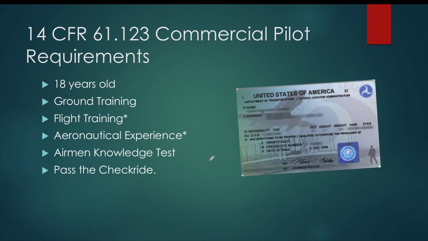So let's start with that commercial pilot certificate, which is why you're here in commercial pilot ground school. So to become a commercial pilot, okay, not an airline pilot, that's something different, right? To become a commercial pilot, you have to be at least 18. You have to receive the required ground training, which is of course what this video is part of in the ground school here. Part 141 requires a minimum number of ground training. Part 61 doesn't, but you still have to know all the same stuff, basically.